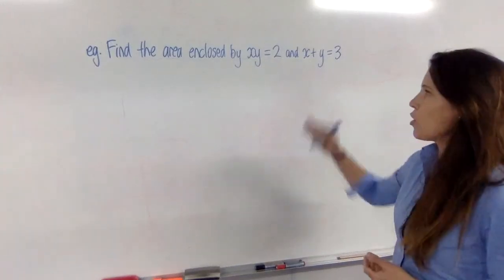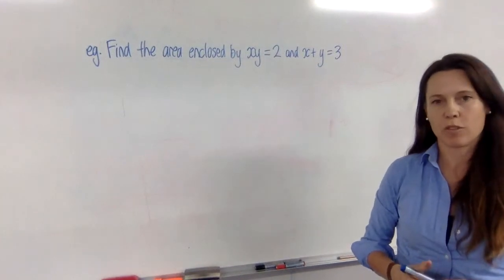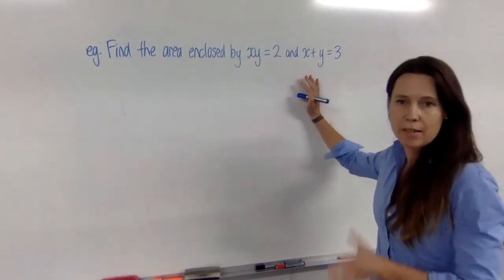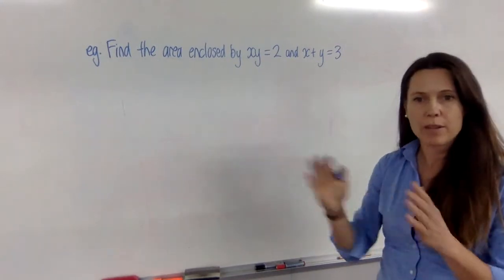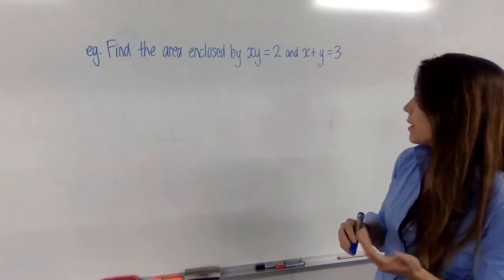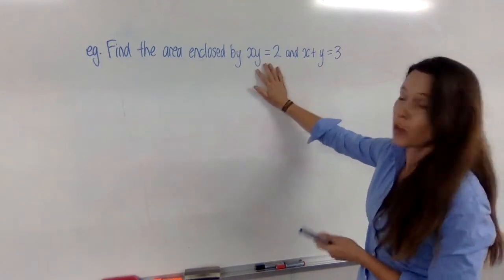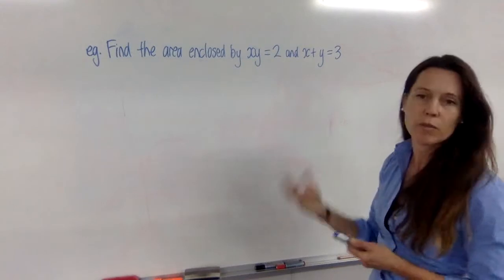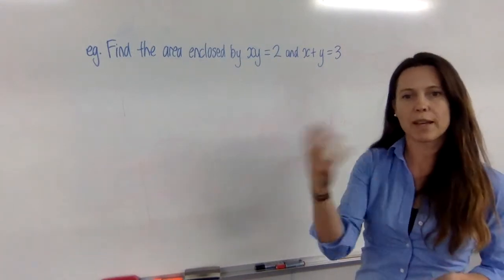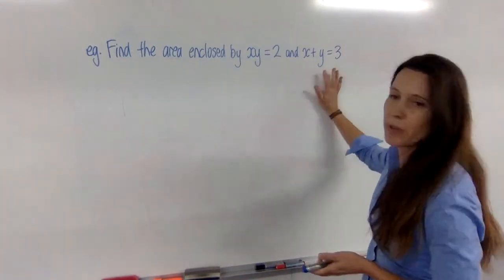So here's an example of finding the area enclosed by two curves. Now, they haven't let us in with much here. We've got quite a lot of the work to do ourselves. We need to work out where in space this is happening and what our bounds are. Also, both of the curves, as you would say, even though this one's a straight line, haven't been written in a form that we're used to. We're used to seeing y equals something, and neither of them are written that way.